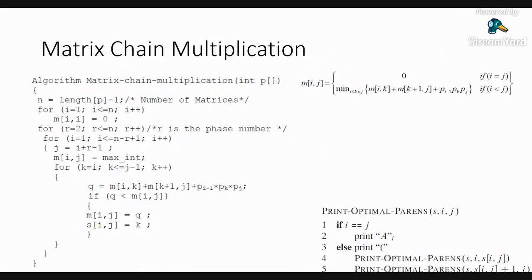One more thing that is remaining, the time complexity of this. See, this outer for loop is running n times. This inner for loop is running approximately n times, as it is a function of n. This innermost loop is running from I to j minus 1, which means j minus I times. More generally, the upper bound of I and j is n, so we can say that it is running n times. So the total time complexity of this construct is order of n cube. So the final time complexity of matrix chain multiplication is order of n cube.